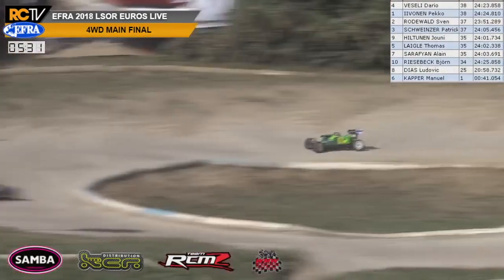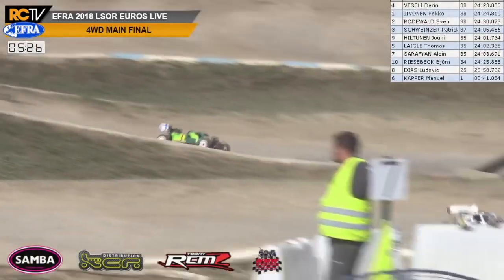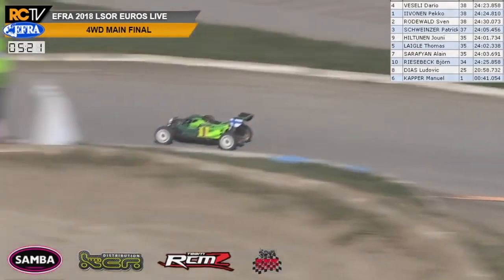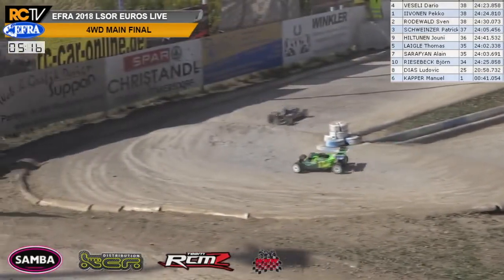It might be an optical illusion, but when he comes down to this hairpin on the section, look at the inner part of the front left. It looks wrong. I'm sure there's a problem with the gluing of the inside of the front left. It's not necessarily all off. It might be slightly off.